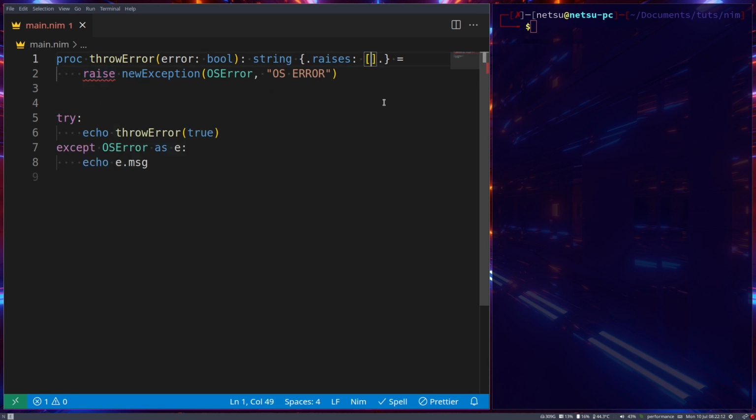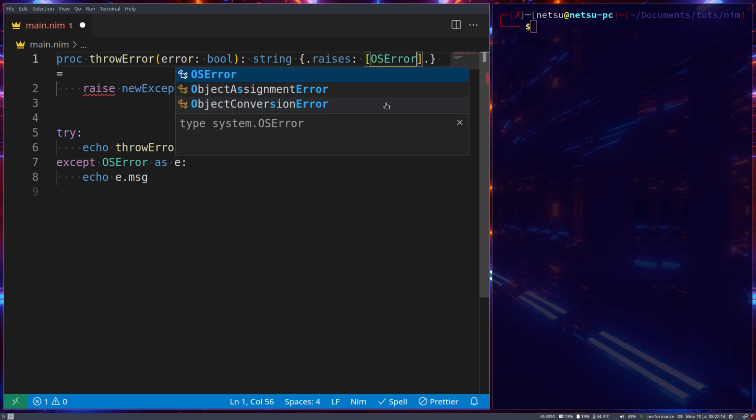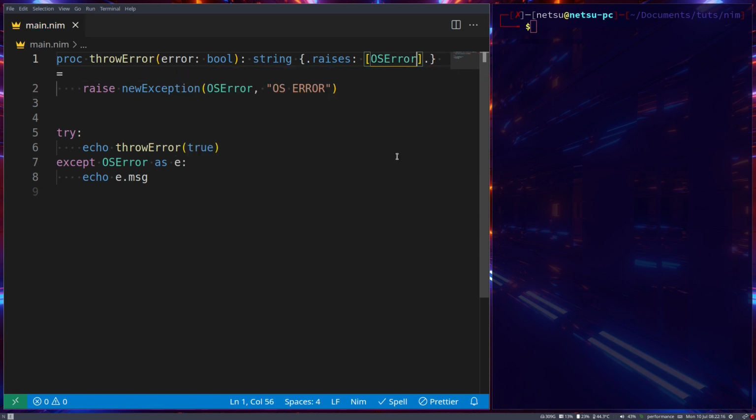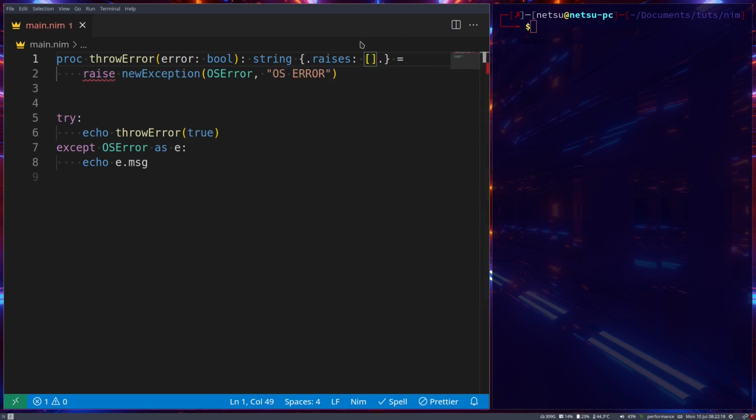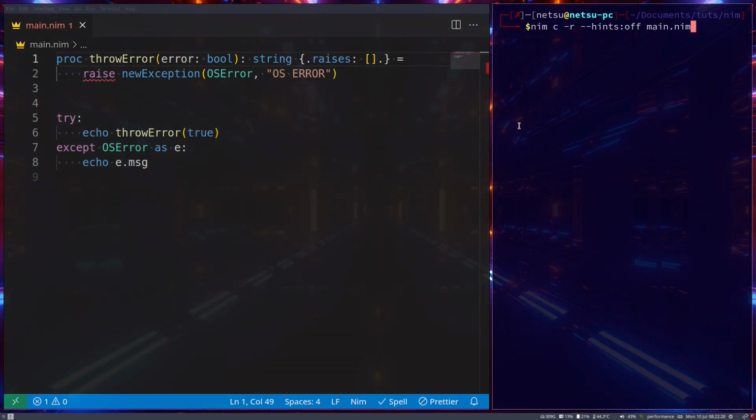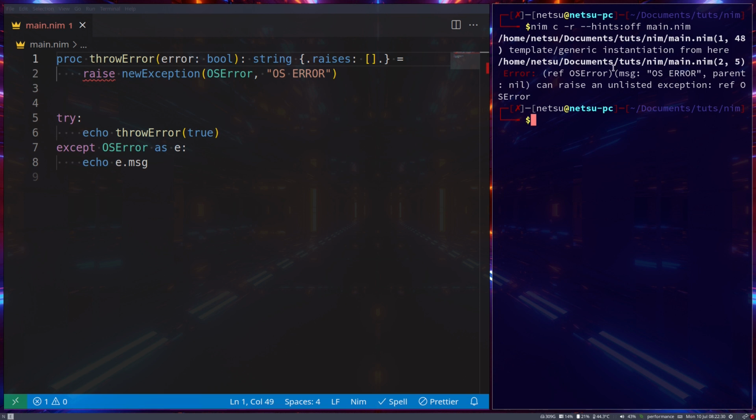If we were to specify OS error here and save, we will not get this issue. But because we specify that we will not be raising any errors like this, we are getting this error because it says, hey, you cannot do this. You cannot say that. So if we try to run this, we'll get a big error.